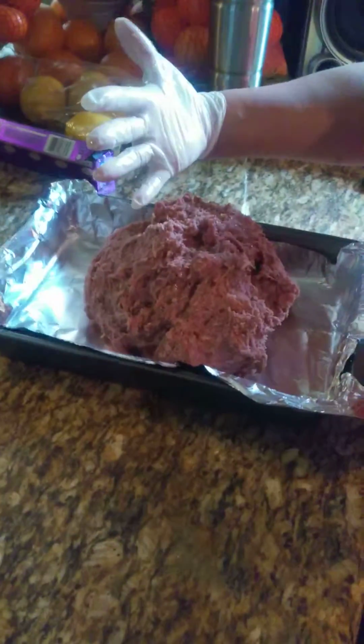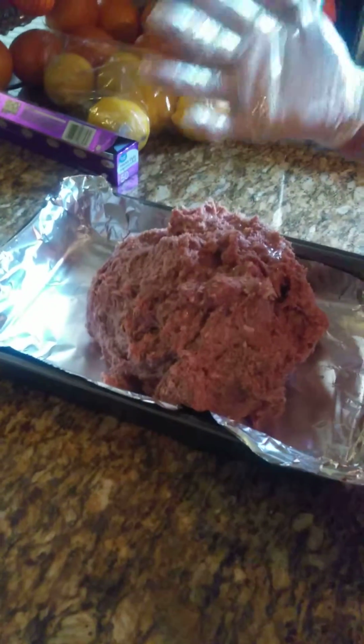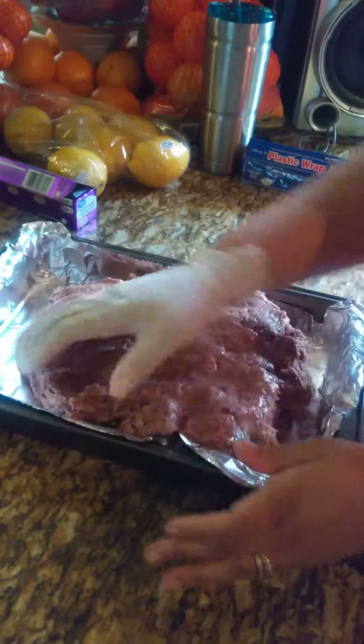So what I did was I just oiled my glove so that I can smooth this out and shape it and it won't stick to my glove. That's all this is. It's just some grapeseed oil. You can use whatever oil you want. You can see that it won't stick to my glove. It's kind of annoying to me when my meat sticks to my glove.